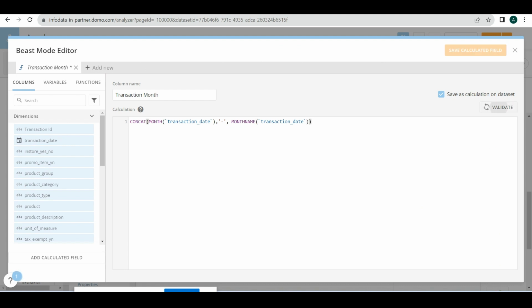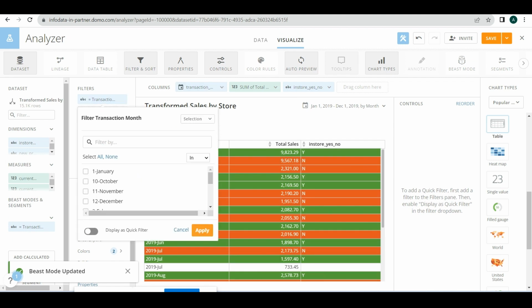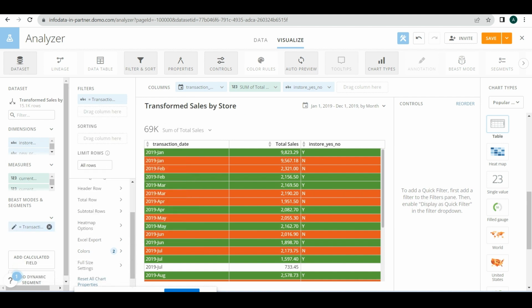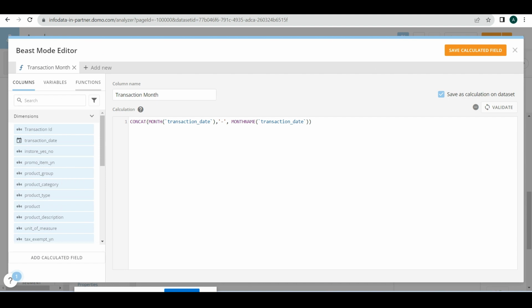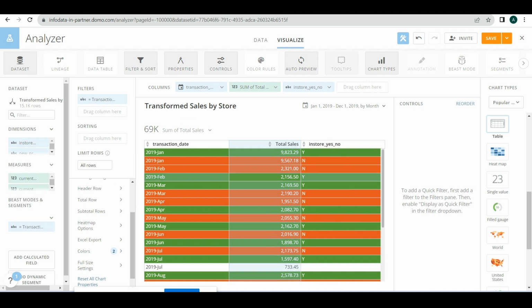Validate, save, and now you see, great, you have a month number associated with each month. So this is how you use beast mode. You can check the available functions over here, and you can see the function description and the sample usage as well below, and you can use them.